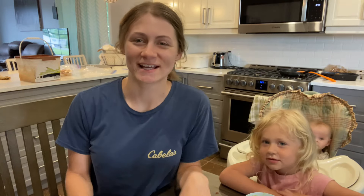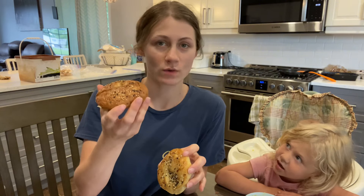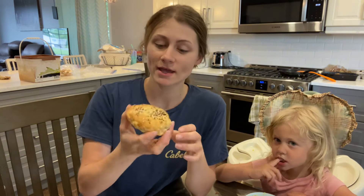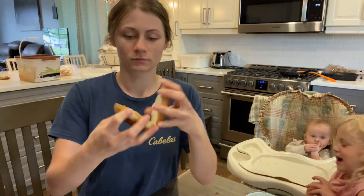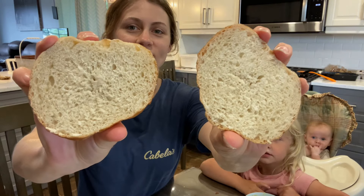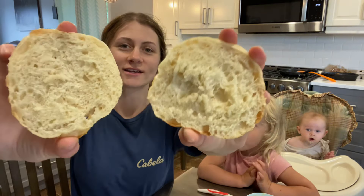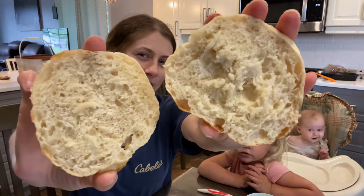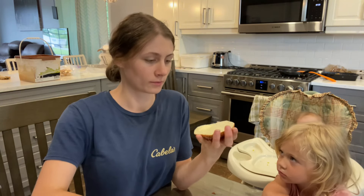Good morning — it's the next day and I have both bagels here. This one is made the way I always make bagels and this is the one from yesterday with just flour, water, salt, and starter. I'm going to cut into them and try them. The sourdough loaf-method bagel has bigger holes and is overall lighter, which makes sense because the regular one has butter and more flour.